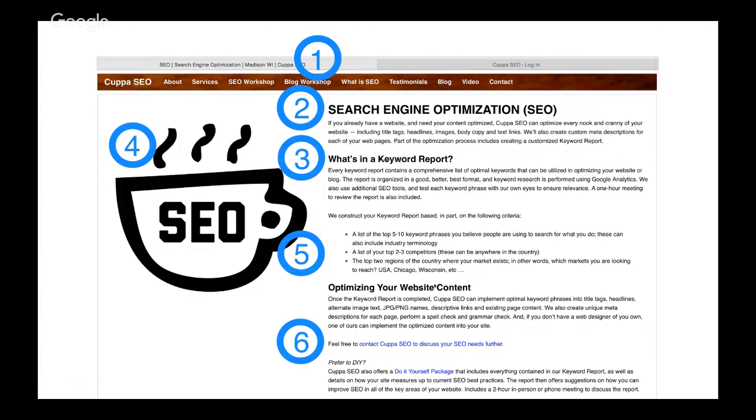And you know what? It's really useful to the human eye too, because someone gets here, maybe they already talked to me about what's in a keyword report, and they just came to my site to kind of look around a little more before they sign on. They might want to learn just about optimizing their website content, right? They go right to that section. They don't have to read what's above it. So again, that's your H3.